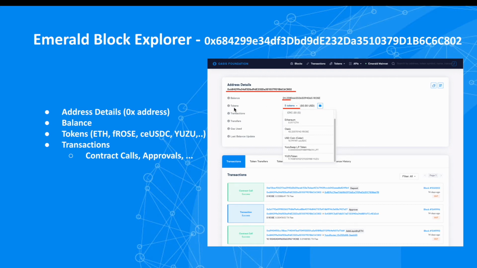One of the similar functionalities to these tokens is also this tokens right here down below. If you click that, you will see a list. So you can actually play around, be curious, and click around to dive into your account on the blockchain.